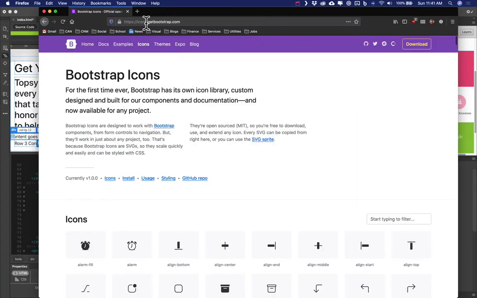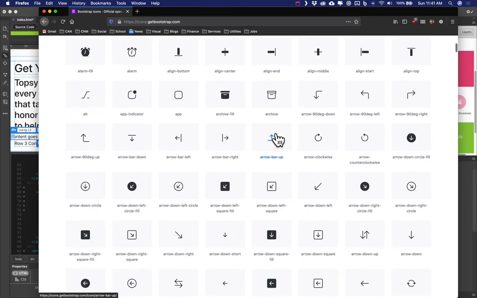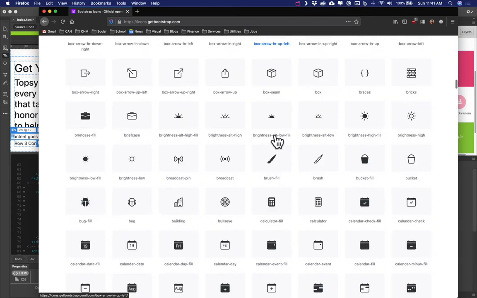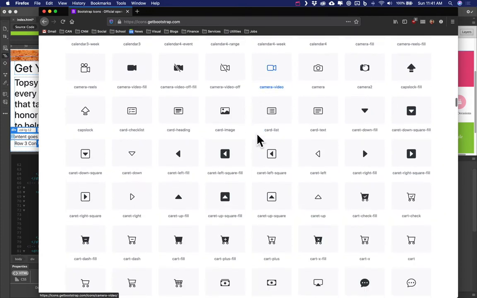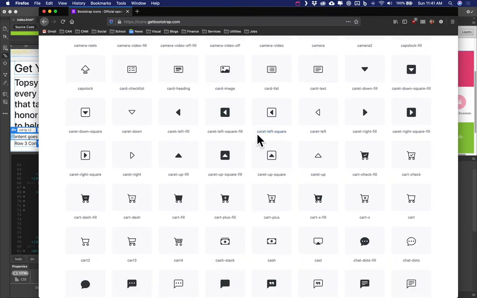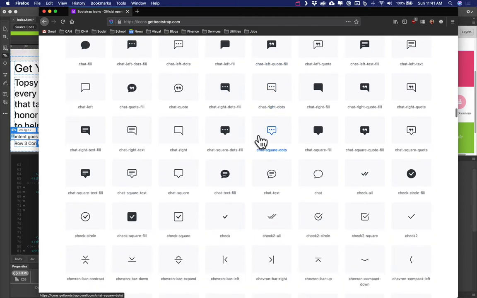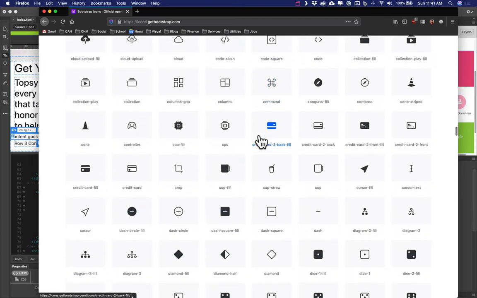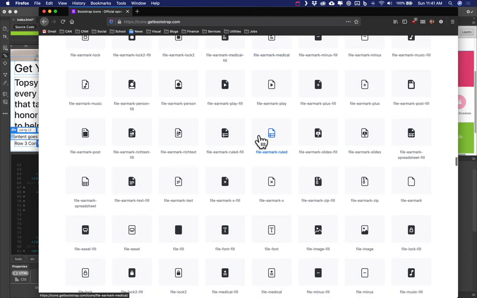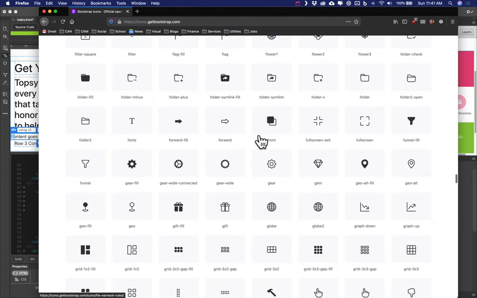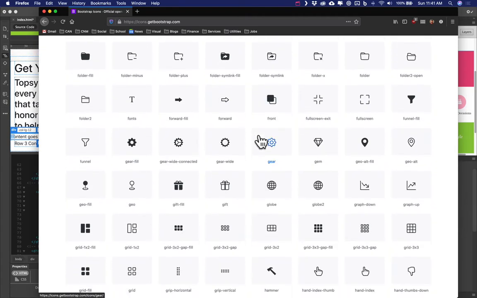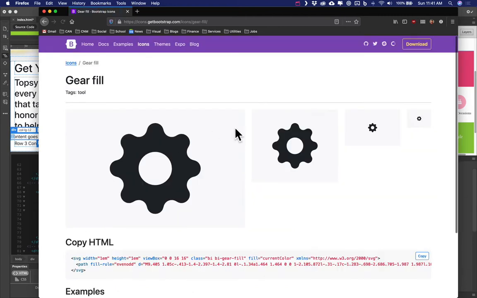If you go to icons.getbootstrap.com, you're going to see we've got a whole bunch of different icons that you can choose from. I'm going to start just with a couple of placeholder icons right now that we can always go back and add more stylized icons to later. They don't have a ton of food icons here, but hopefully we can find some things that are useful. There are also third-party icons that we can use if we want as well, but the easiest ones are the ones that come in with Bootstrap.